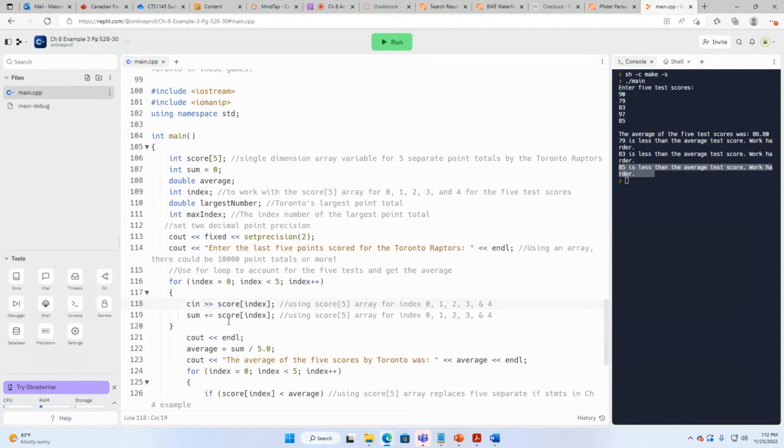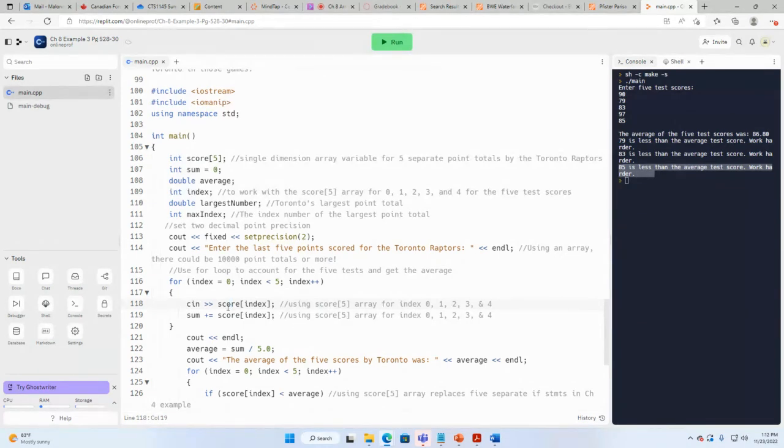All right, so score of index, and then add the score, meaning the number of points, to it. That's probably what I should have called it, points, because it's not really a score. Anyway, I'm going to leave it this way. Now I've got to figure out what's going to happen. What we're looking for is just one score, the highest, so I have to make sure that I check that.